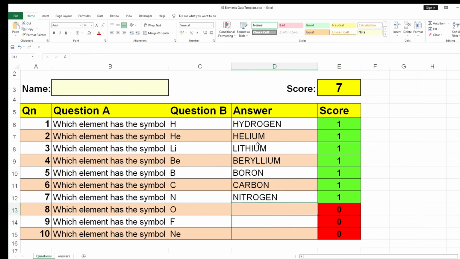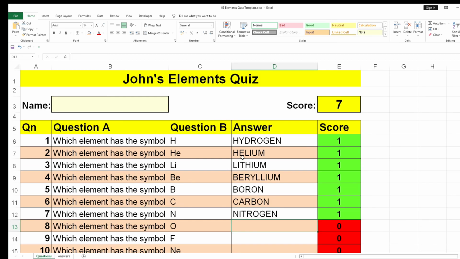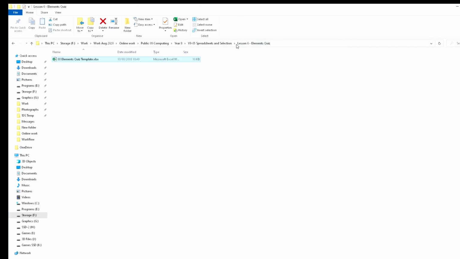and so on for your quiz, just depending whether you've got time or not. If you've got everything on your quiz completed, please make sure that you save it so that that work is safe, and then go back into your drive, go back to 805 spreadsheets and selection, and if you've got time then go into lesson 5 spreadsheet space quiz. So it's going to be very similar to this. The PowerPoint there will tell you how to set up your statements for it, and you've got the spreadsheet there to get you started.